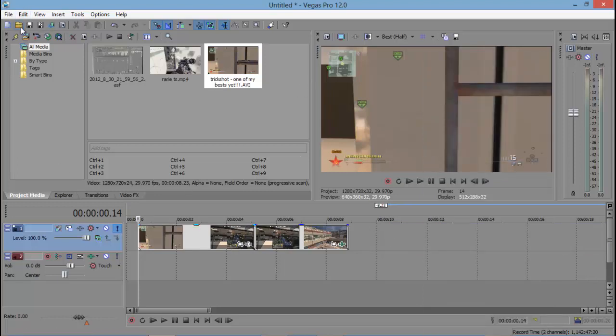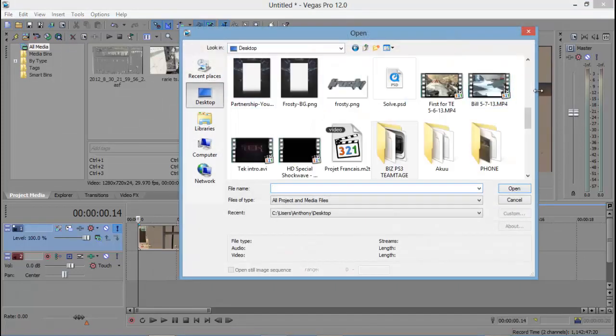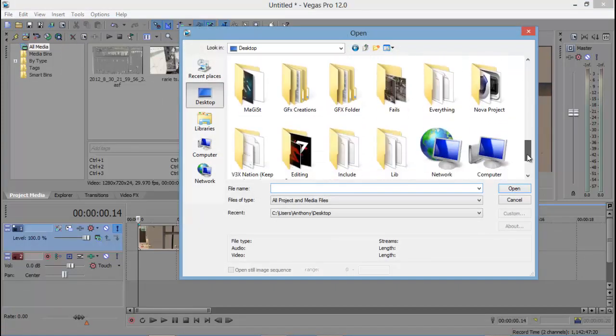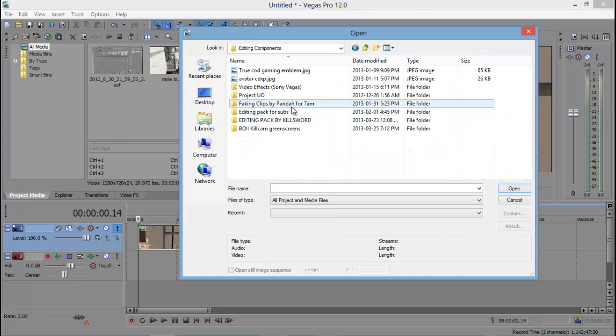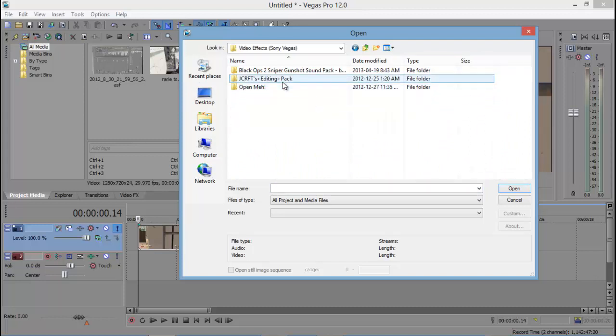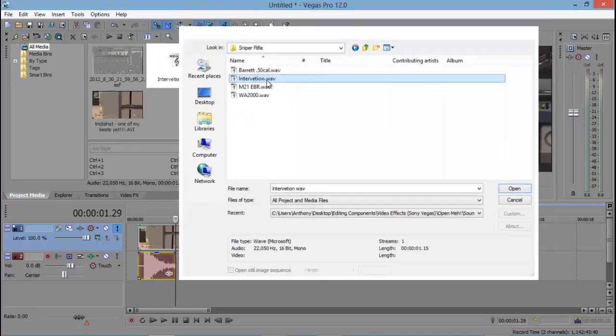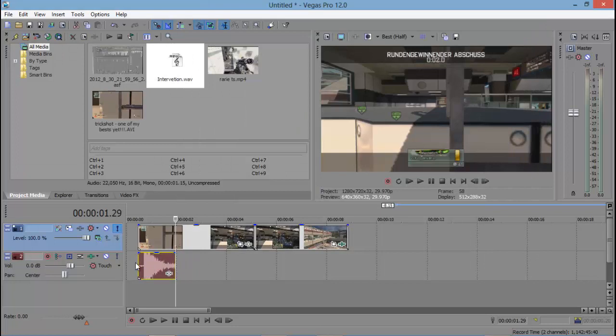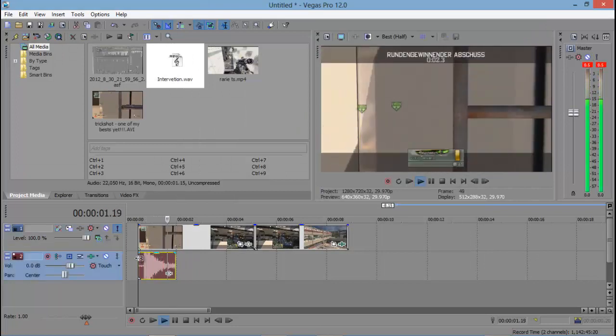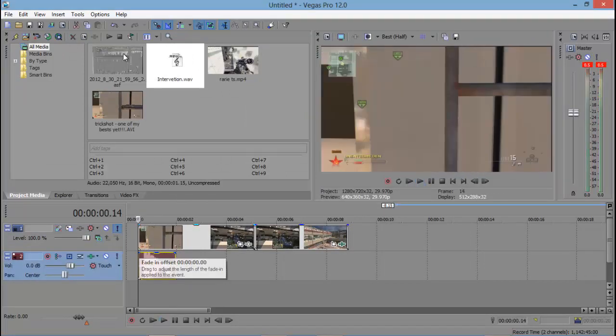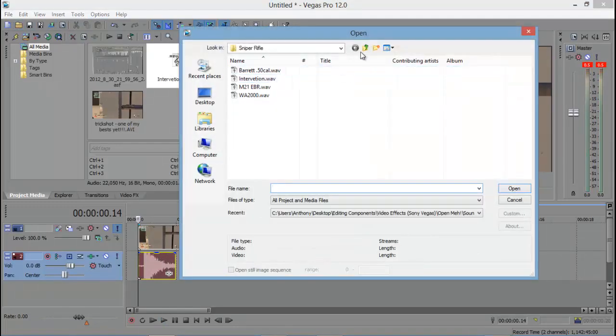So what you usually do is, as I said earlier, you need to go look for gunshots and gun sounds. So I do have gun sounds somewhere. I have a lot of sound effects. Call of Duty gun sounds, MW2. We have the sniper rifles, and we have the Intervention. I do not think this is the best one. Let me see. This is not the best one I have. This is one of the worst ones actually.